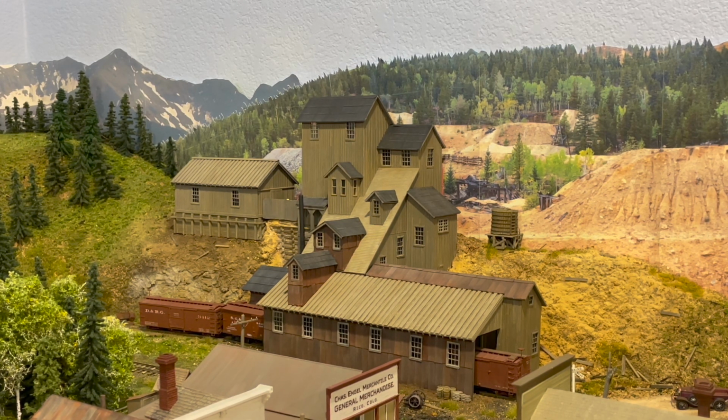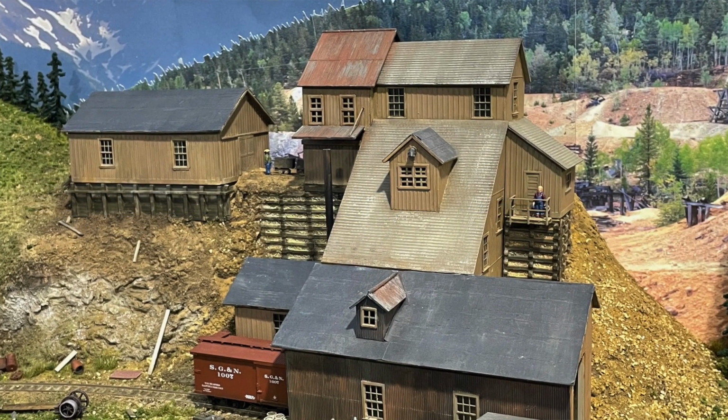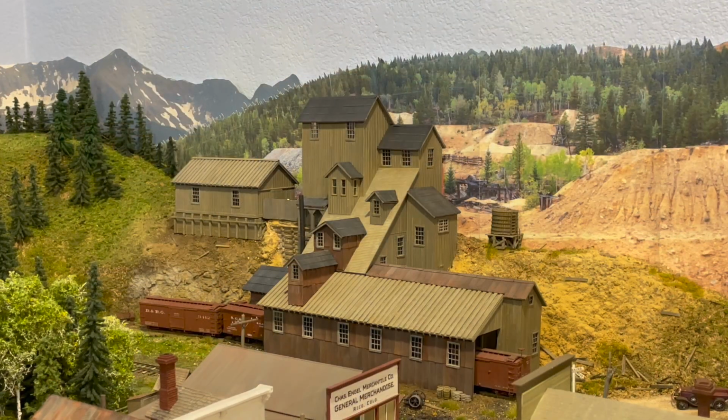Okay, so if you've been following my previous videos and my stuff online, you've probably seen the mill that used to sit here. It was a kit bash of a Grant Line East Terrible mill and an AHM freight depot, and that's what used to be here, and I'll show you a picture of that here. But it never really captured the feel for the real mill, the Rico Argentine Pro Patria mill. That was a very, very large mill that served many of the mines around Rico. And it was one of the bigger customers on the Rio Grande Southern and one of the last holdouts in terms of still shipping by rail.